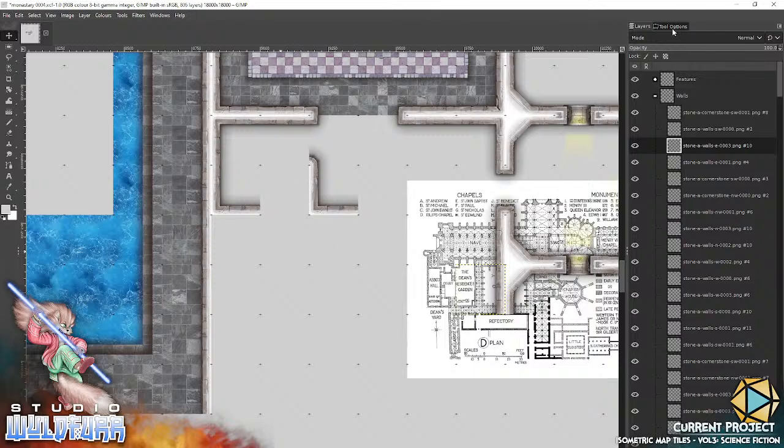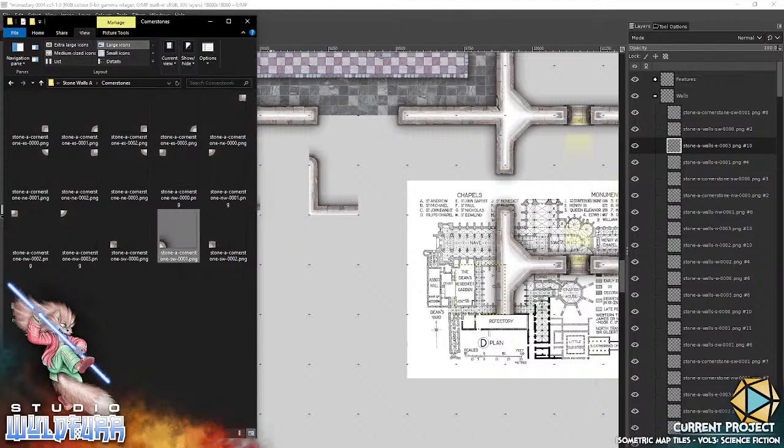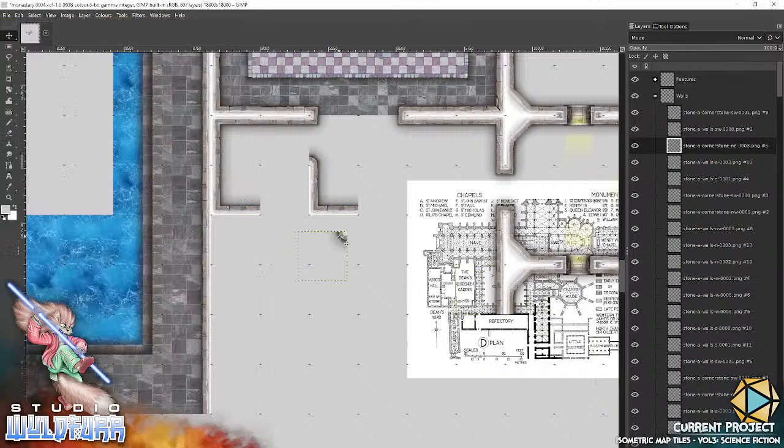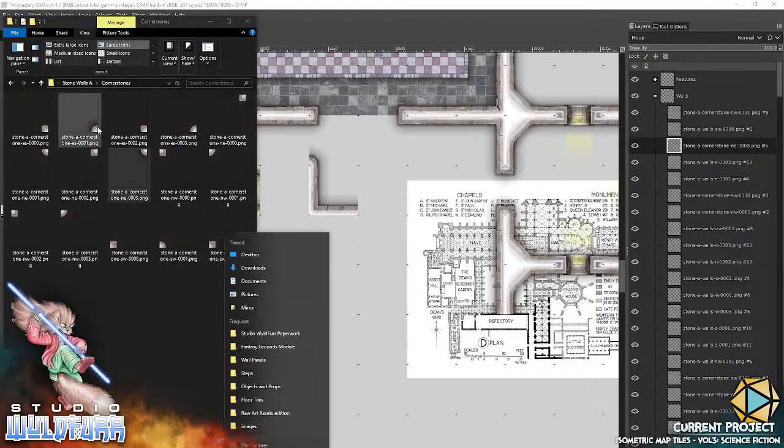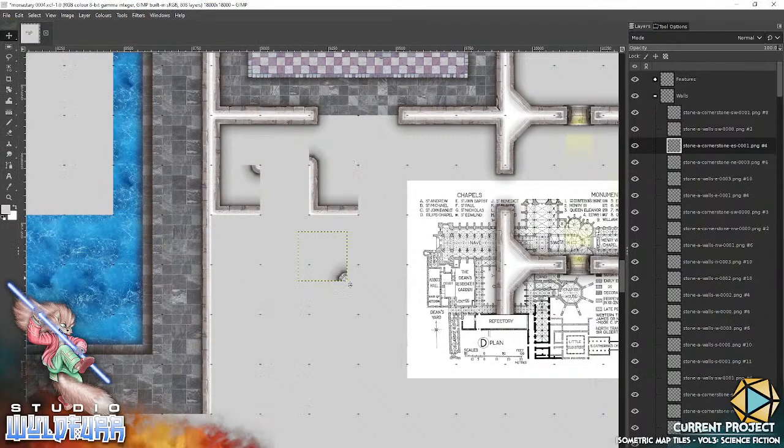And you'll see why in just a jiffy. So I'll put this. This will be the turn in the middle. There we go.